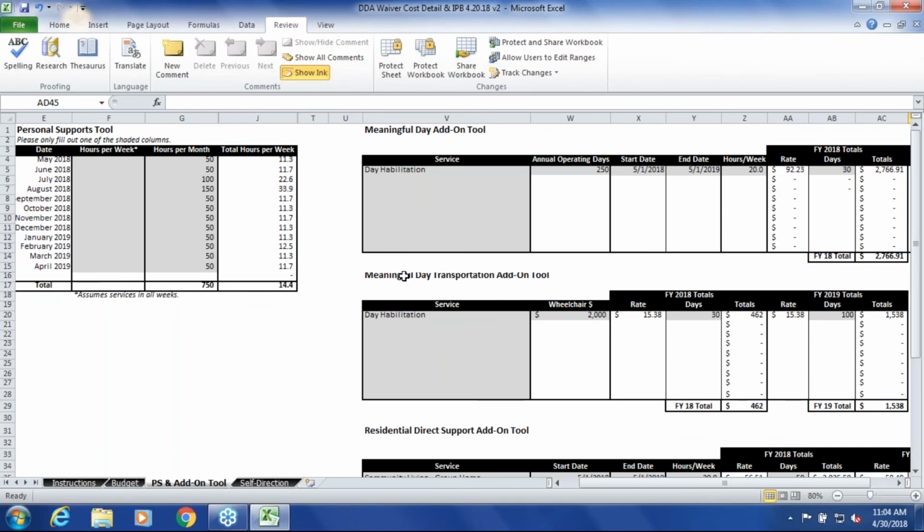If service is provided with terms of ongoing, will a cost detail need to be completed annually on the PCP date? If not, how is it documented that services do not end after the annual PCP date? So this is a question we answered earlier, that we'll need to do this on each annual plan date.